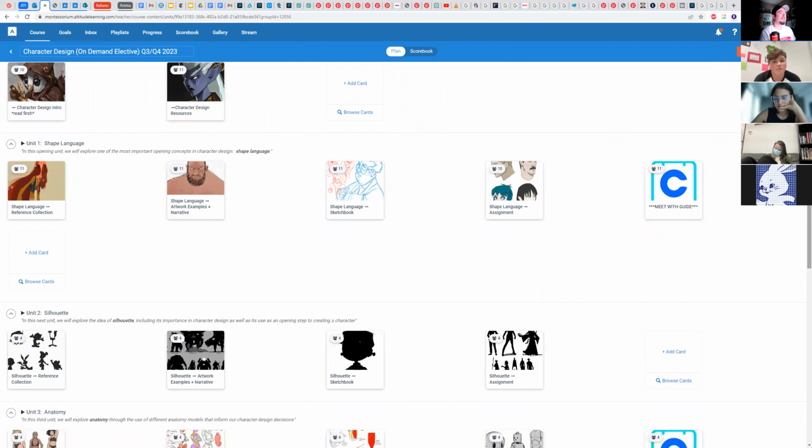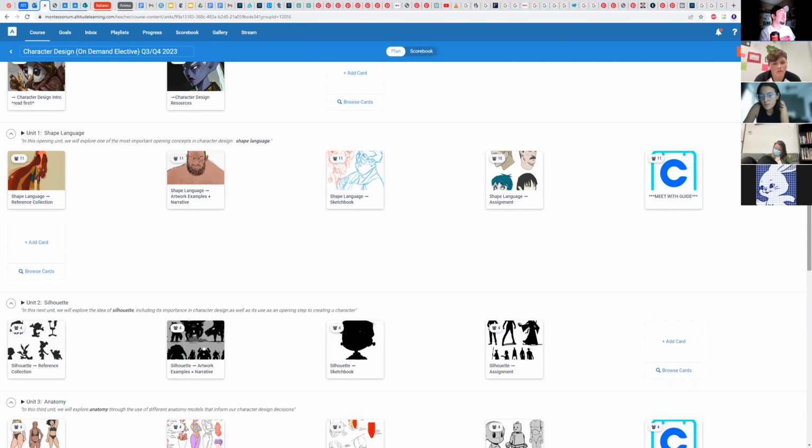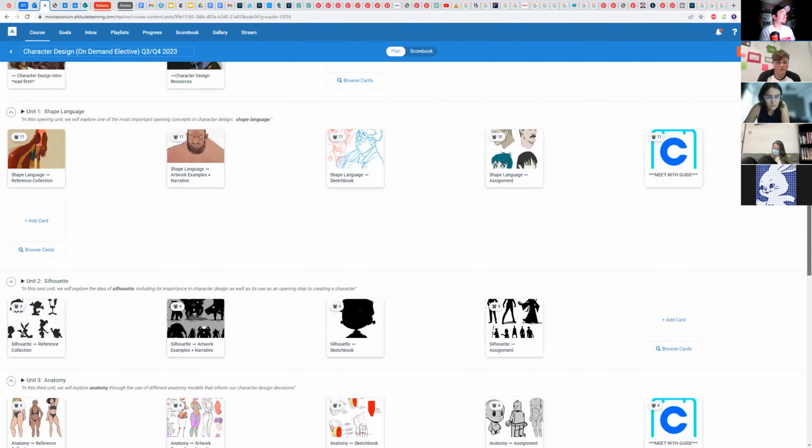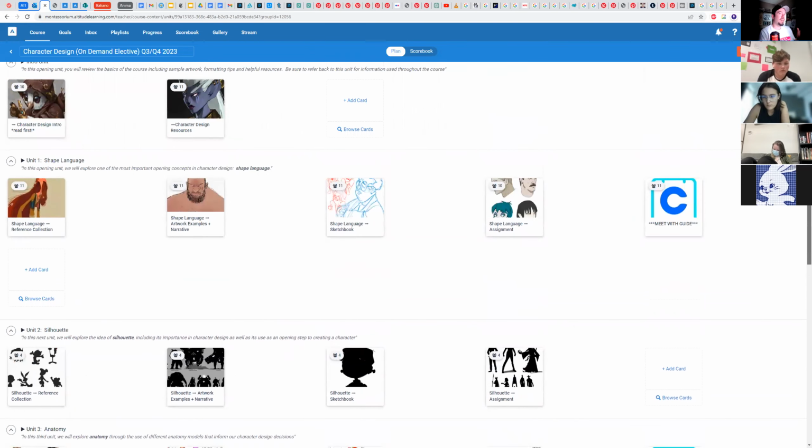Now, the format feels similar in terms of digital art, stuff about character, which you've noticed has been very heavy towards the end because that's a really good department we like to explore. But there are a couple of different types of cards or different kinds of assessment that are embedded within this course. So as an example, character design is broken down into, first, a lot of lessons or ideas of character design.